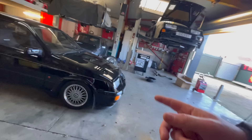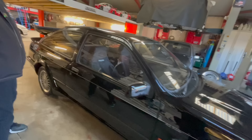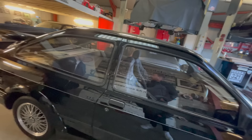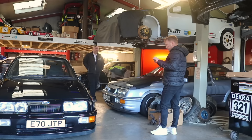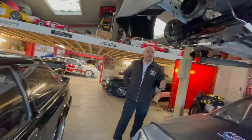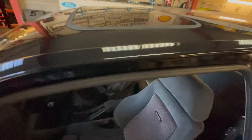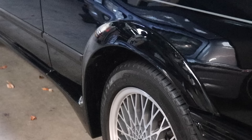We've got another black RS500 here - also a genuine 500. This is just coming in to be sold for a customer. Believe it or not, it's 125,000 miles - I've seen the video Paul did on his YouTube channel. It's got every single MOT certificate from brand new and looks well for the mileage. Paul was blown away when it came in. It's only had two owners - the first owner had it for just eight months from new, then the second owner used it as a daily.